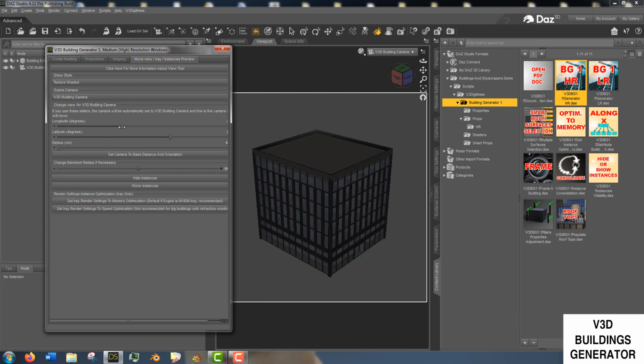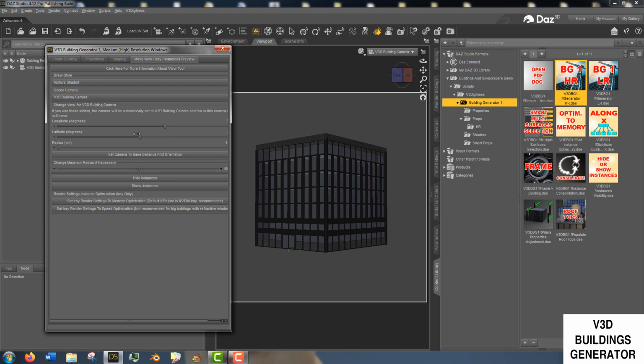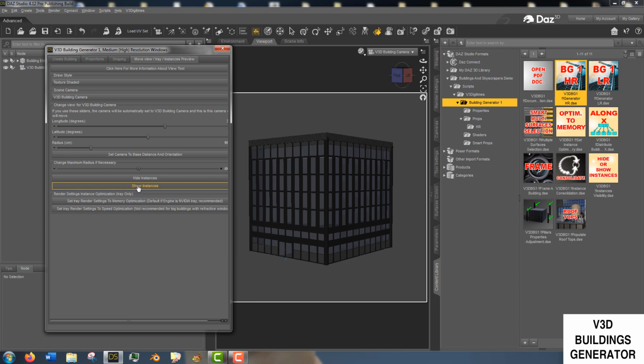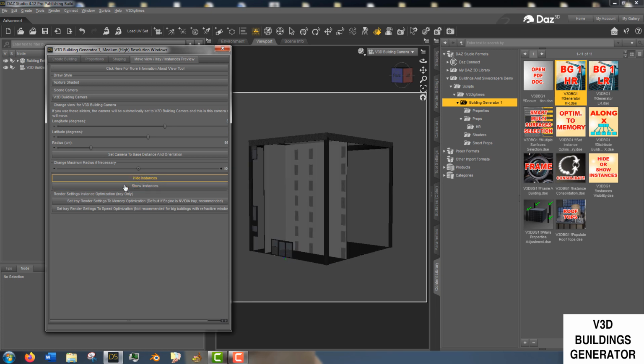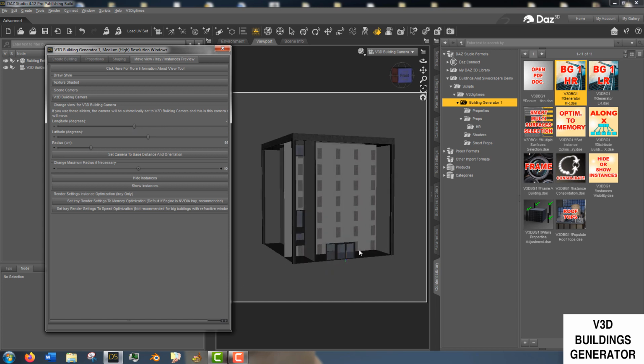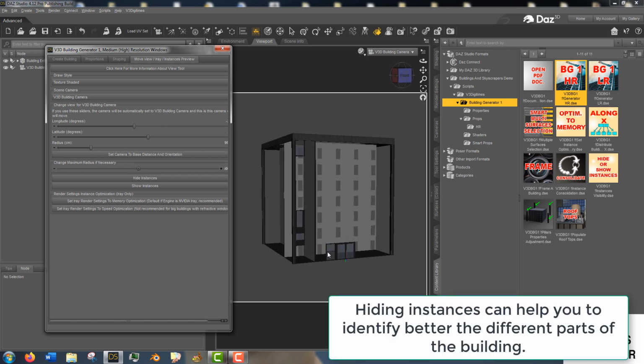Okay, you can at any time rotate around the building, zoom in and zoom out, and for instance, hide instances. So that's interesting to hide instances because here we have the entrance node. Here, the window, which is the target of all the instances of the ground floor.